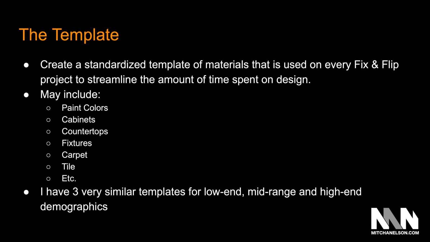And where those vary, the paint color is the exact same in each demographic. The cabinets, I've got a specific cabinet for the low end, but then my mid-range and high end. And usually with cabinets, I divide kind of down the middle of the mid-range. The lower mid-range, I put the low-end cabinets in. The higher mid-range, I put the high-end cabinets in.